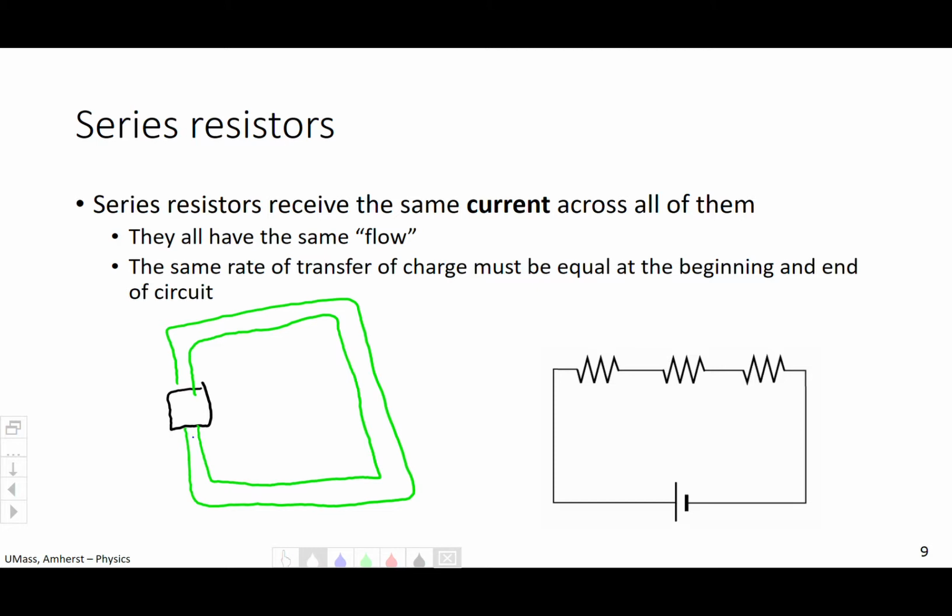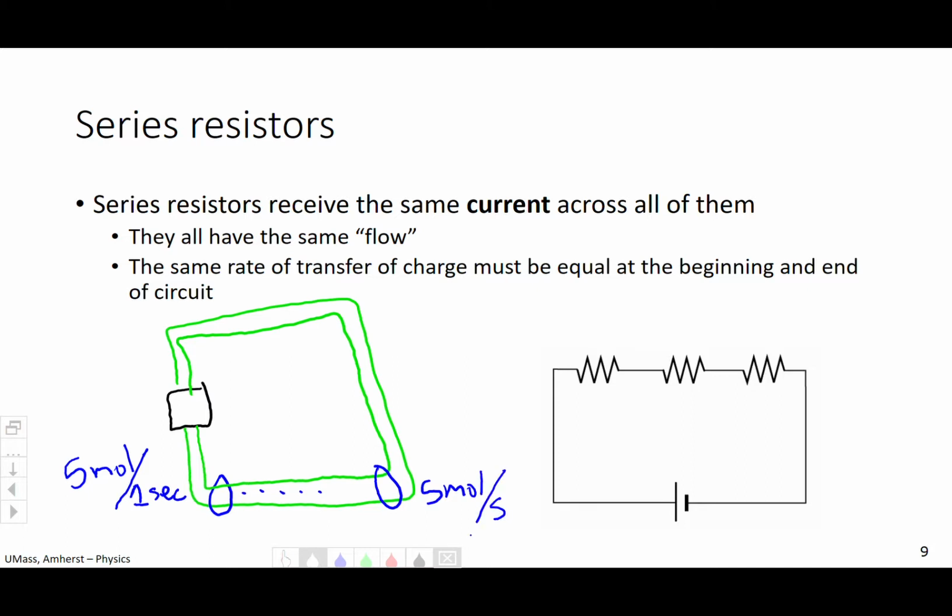All right, so say that we have 1, 2, 3, 4, 5. There are 5 water molecules. Let's say they are moving, so we have 5 molecules in 1 second moving through this spot right here. So 1 second goes by, and now 1, 2, 3, 4, 5 have moved through, and now they're gone. That means that when we go over here, we still must have 5 molecules per second. So after another second, 1, 2, 3, 4, 5.